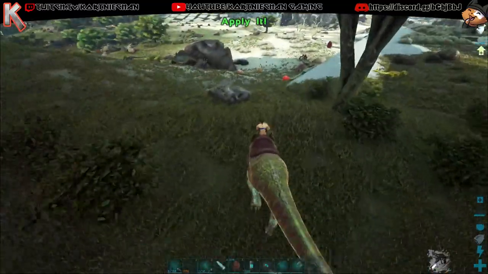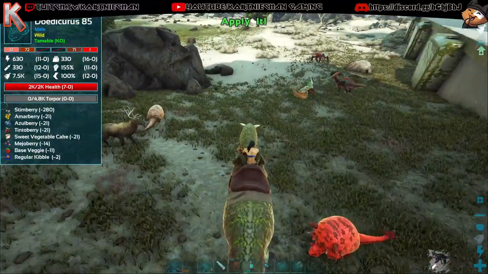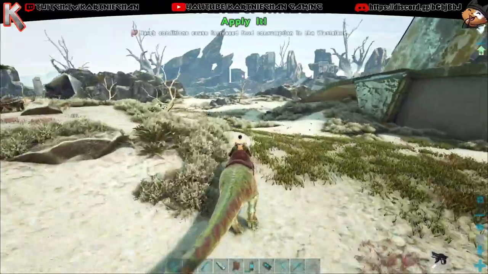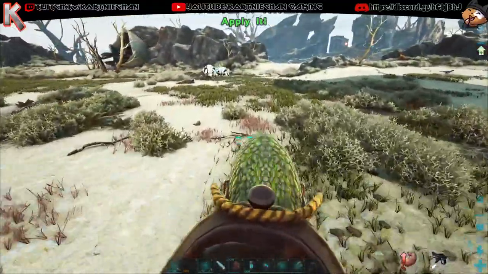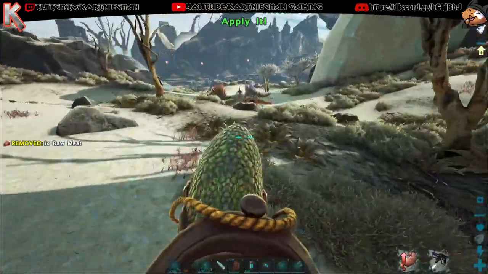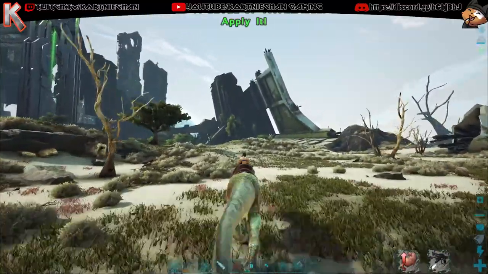Alright, what are we looking for? We're looking for poop bugs. Oh, wow, look at that. Neon Dota Curis. Alright, we gotta be able to find some poop bugs out here. If not, then they would be in the desert area, wouldn't they? Let's go head over that direction.